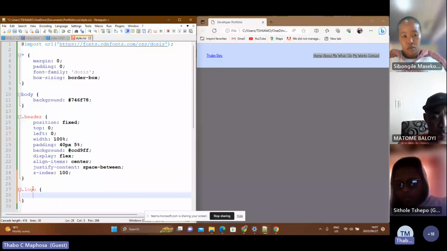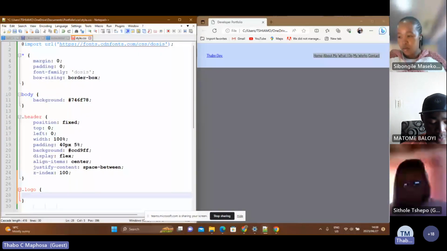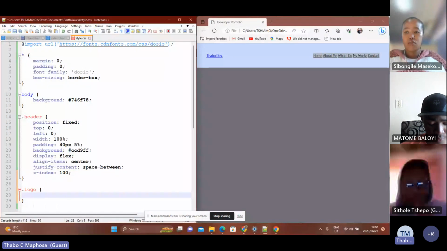Now remember, I'm not using a picture. If you're using a picture, guys, feel free to work around with your picture. You can change the design of the picture there. I'm talking about a logo picture, not a picture, because a logo picture is something totally different. If you are using a picture, you can always put a picture here. I'll look for a picture and see if I can show you how a picture works. If you do not have a picture, this is something that you can also do.